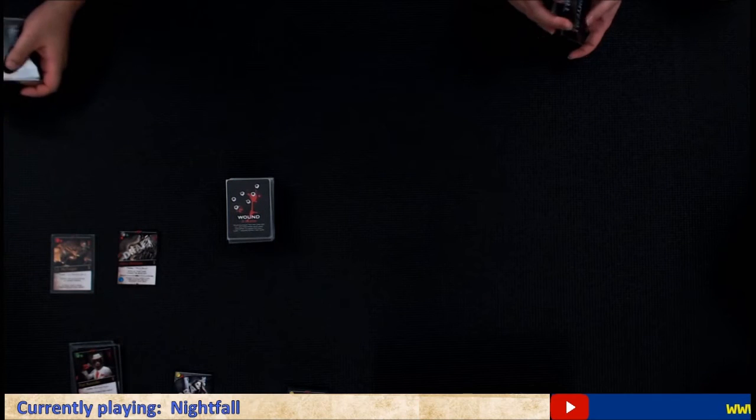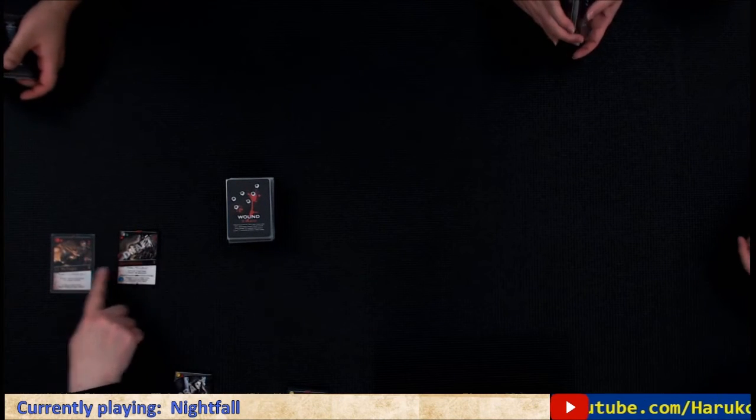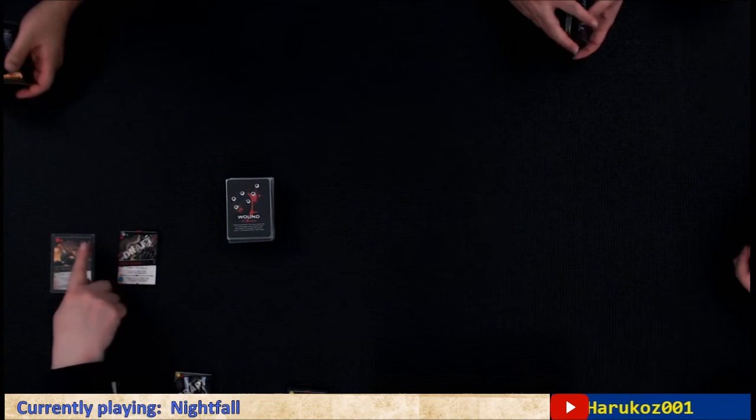Each attacking minion now inflicts damage equal to its strength, and that's what this red number is up in the corner. So this is what it costs to buy them. This is the amount of damage they do. So this guy does 2, he does 3.